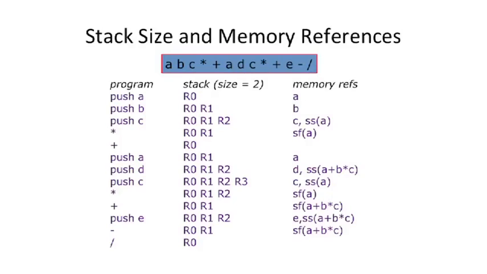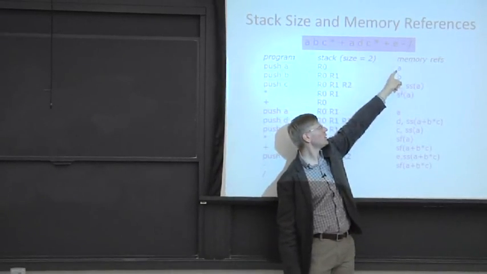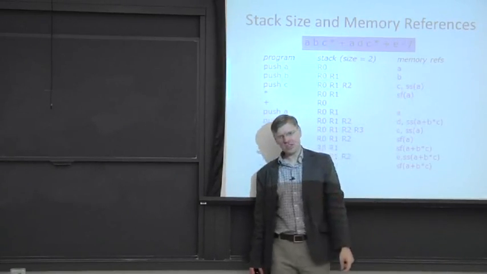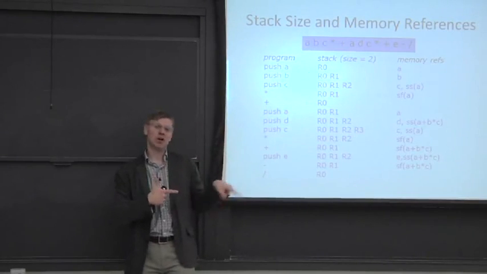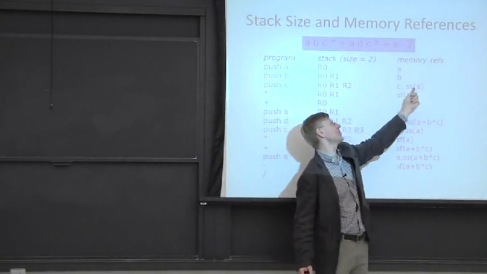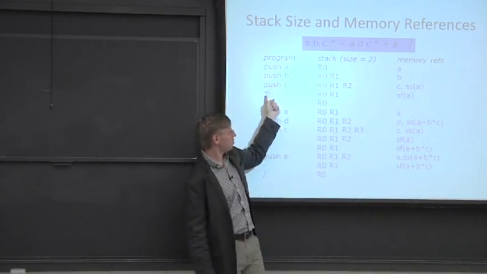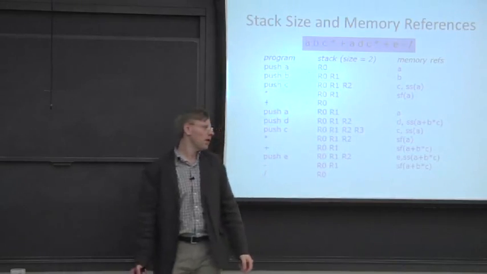You can see we can do push, push, push, multiply, add, push, push, push, multiply, add, push E, subtract, and then do all the divides at the end. But if we have a stack size of 2, at the beginning when we do a push, we do a load from A, push, we do a load from B. Now we do a push of load of C, but our stack already has 2 things on it. So when we try to push the third thing, we have to overflow the bottom of the stack somewhere. So we're actually going to do a stack save of A out to main memory. Here we do this multiply, and we actually have to do a stack fetch of A and get it back from main memory.